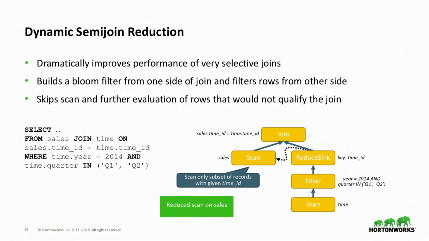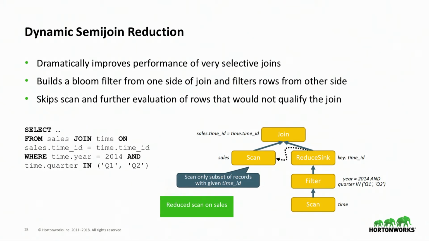So this next one is dynamic semi-join reduction. This is actually one of my favorite features because it sometimes surprises even us with how it impacts the query runtimes. So what is a dynamic semi-join? When you're joining 2 tables, the typical process is you scan one side of the table and pick up the values from that side, you scan the other side, and then you join them at the join operator level. So whatever table filters there are can be applied at the scan level, but there's nothing much beyond that, right?